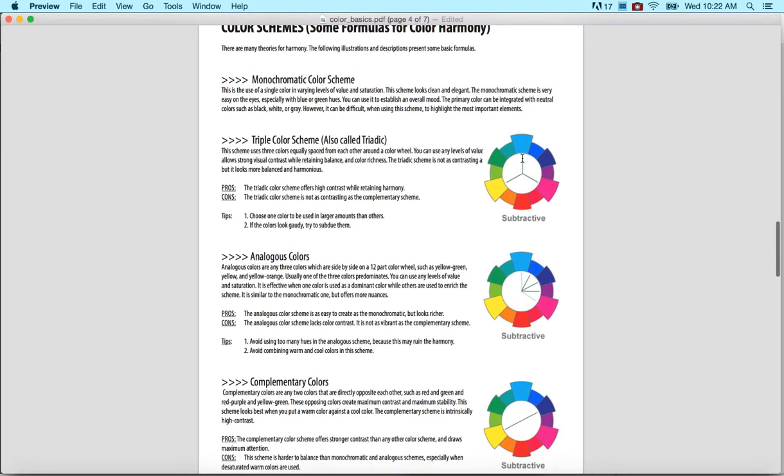All right, so I'm moving over to the triple, or you can call it the triadic. Usually people say triple because it's easier. Again, depending on what color wheel you're using, you can make sense of that in another way. But for the most part, I'm using the subtractive, as you can see. I've labeled it here. If you use cyan, yellow, and magenta, you are going to have a triple.